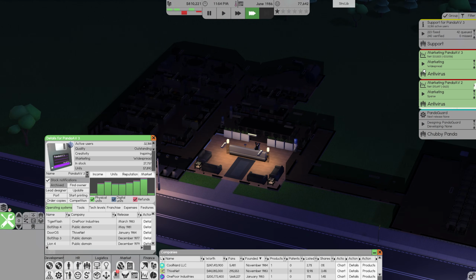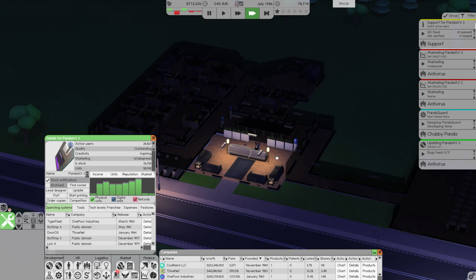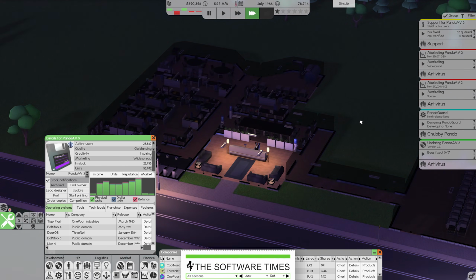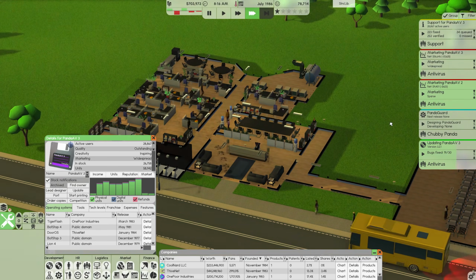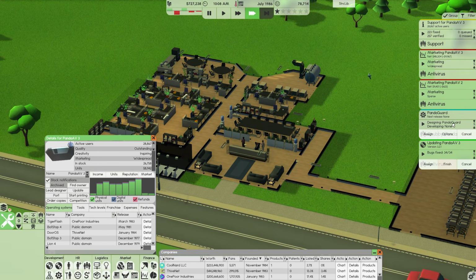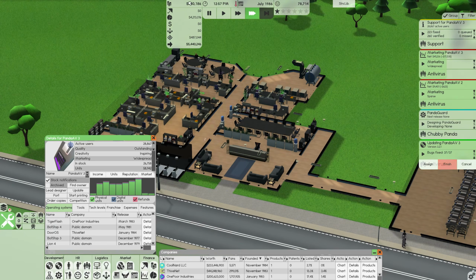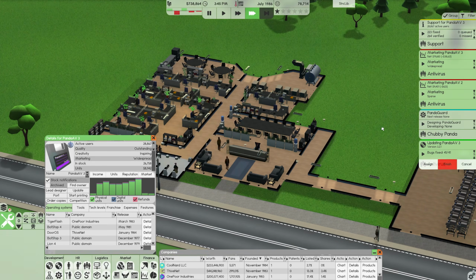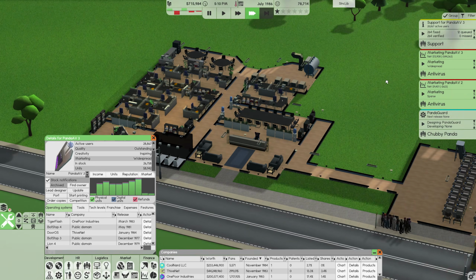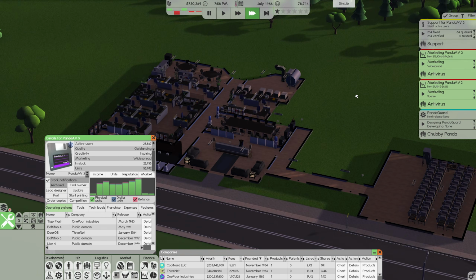Let's keep running. And we'll get another update out today as well, now that we have some support tickets actually coming in. Again, this has dropped off significantly just because that other release came out. They are absolutely crushing the market right now. We're really hoping that Panda Guard does well. If it doesn't, we're going to be in a little bit of trouble. We do still have 4.2 million in reserve with our stocks, but it's going to be a little bit interesting. Get that update out, and we really need to consider building parking, but we just don't have the money to do it right now.